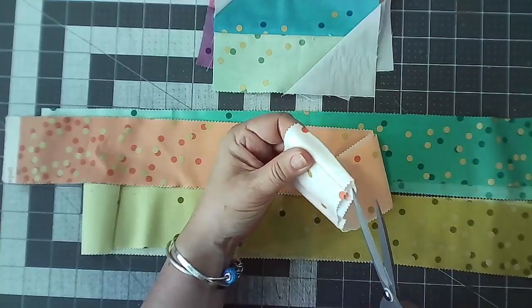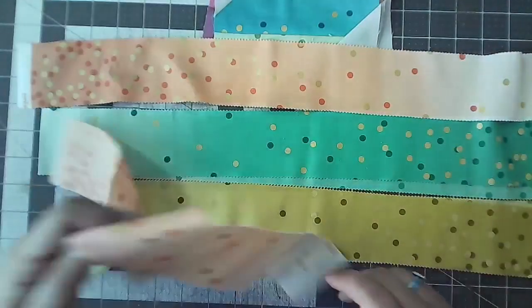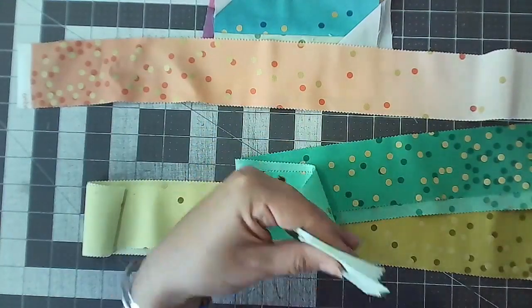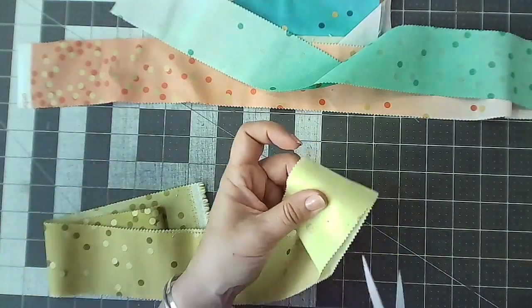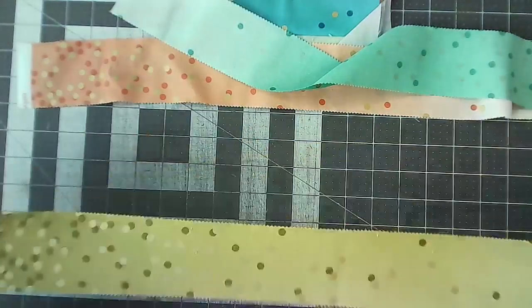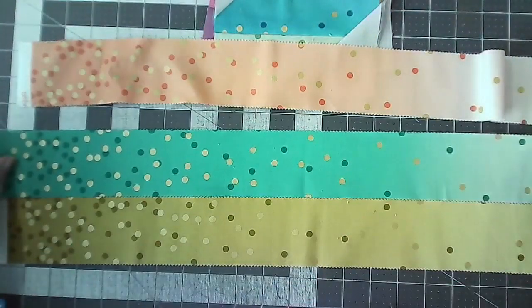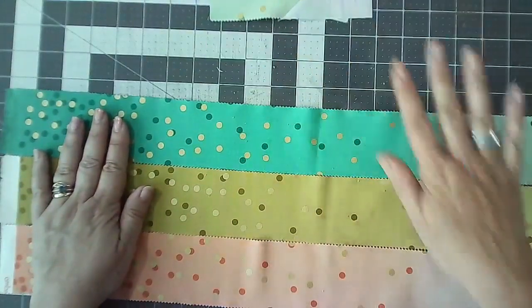For time, I'm going to cut these in half, okay, and we're just going to make a strip set with half a jelly roll. But if you were making a whole quilt with some strips, just do them all as one, okay? Saves a bit of sewing, but I'm just going for time element, and then we're going to sew these together. But you can absolutely cut your own strips that way round. I think that's how I want it.